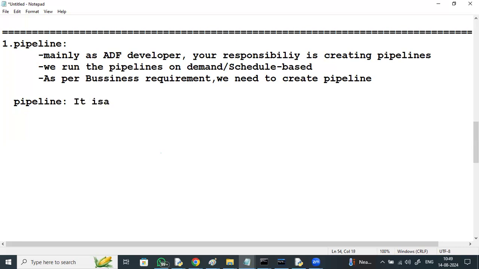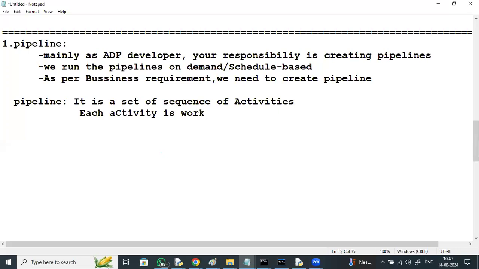It is a set of sequence of activities. Each activity is working with some data operation.